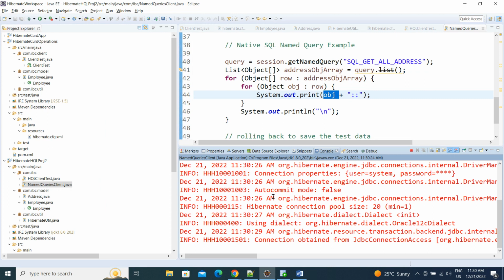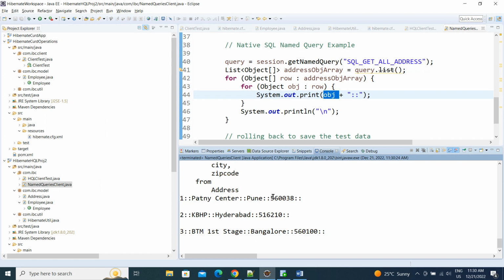Nothing, guys. Named queries means we are providing names to the queries. That name we can use in multiple places instead of duplicating the query. It is a simple query here, but sometimes we may write queries of hundreds of lines. So instead of referring to those 100 lines of query in multiple places, I give a name to the query, and I refer to that query wherever I want. Is it an advantage or not? The named queries.